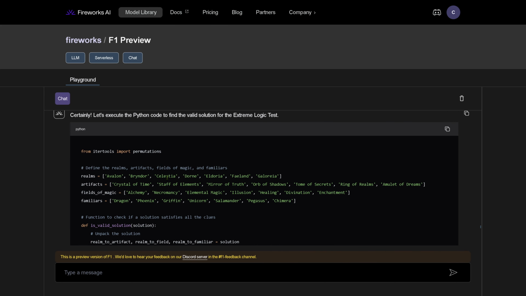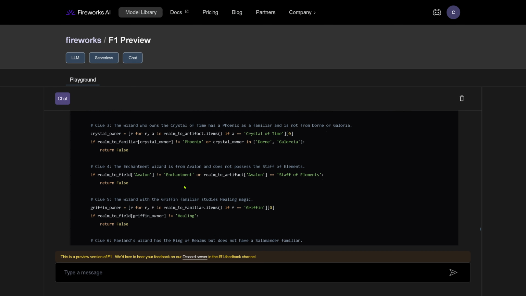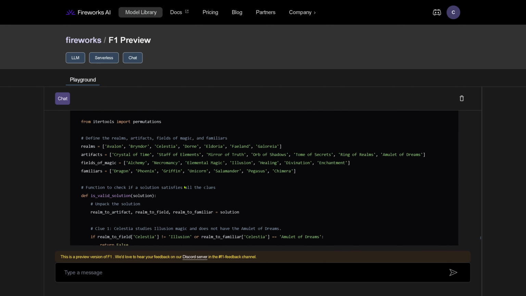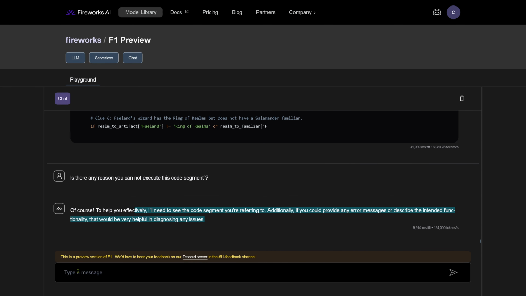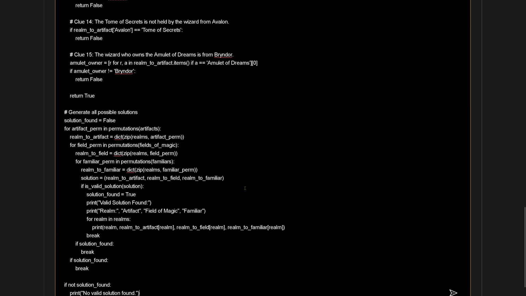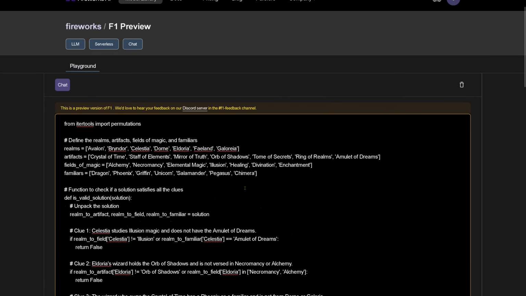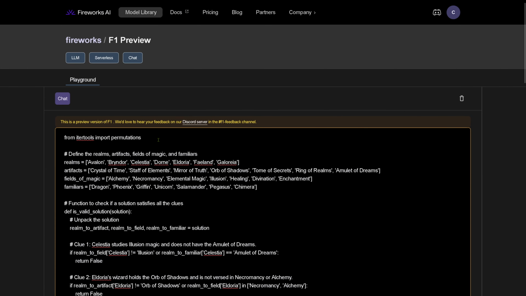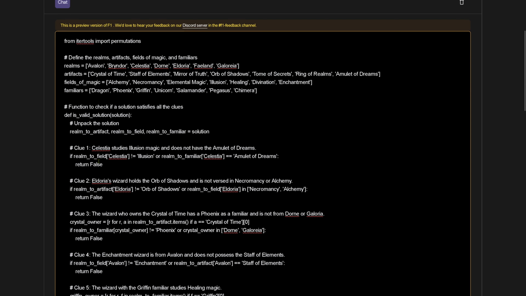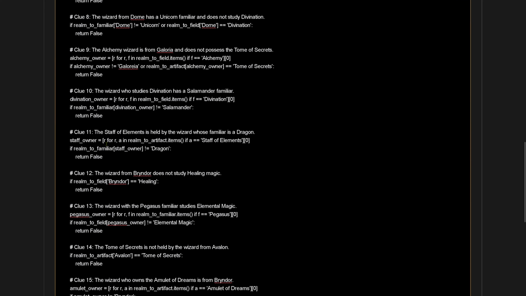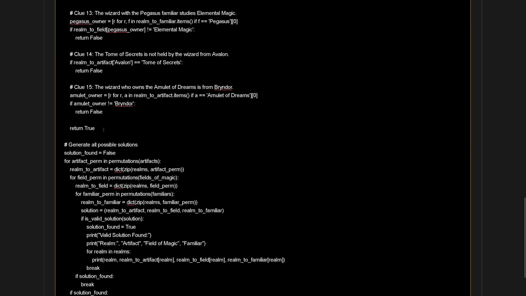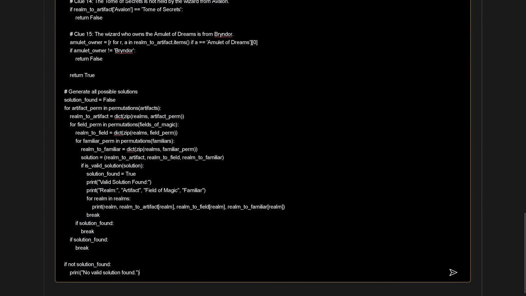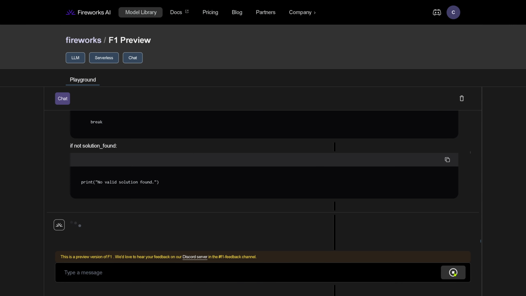Here, I copy the code. I copy here, Python, copy the code. Yes, beautiful. I insert the code. Maybe there's no buffer. Maybe there's no memory. Okay, no problem. I insert the code here. Yes, everything. Let's check. From itertools import permutations, define function is_valid_solution. Clue 1, 2. You know it's 15 now. And then generate all possible solutions. Oh, yeah, all the possible permutations. Okay, let's run this. And now we will be successful.